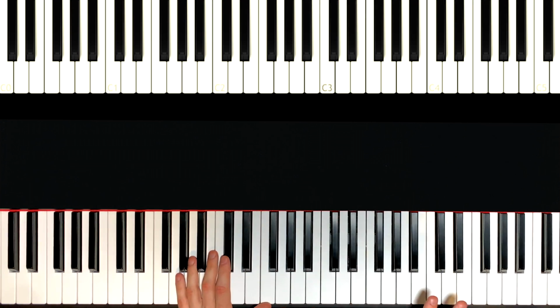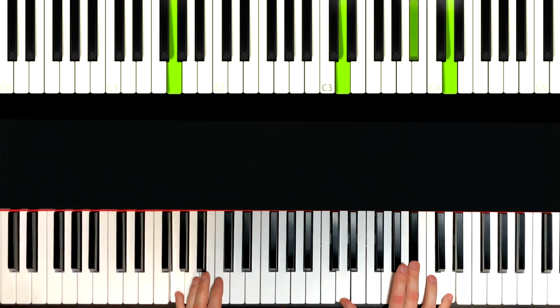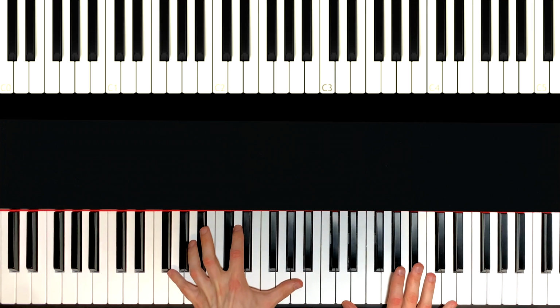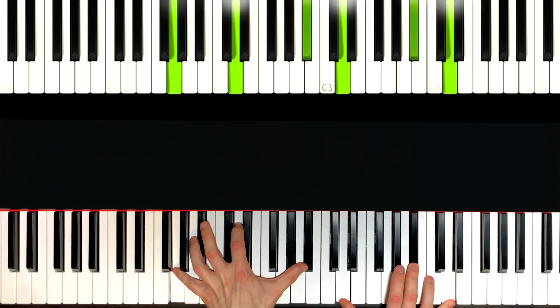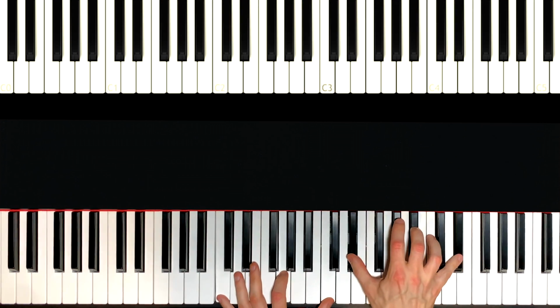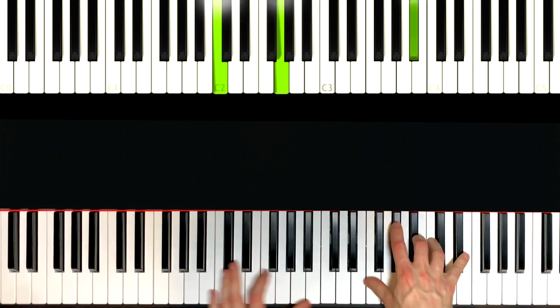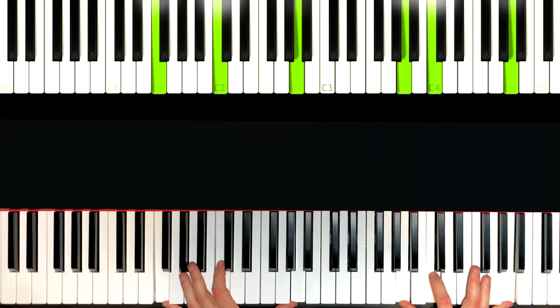Lo-do, bum-bo-do-do, lo-do-do, and it's if possible like this. Lum-bo-do-dum-bo-dum, bum-bo-do-dum-bum-bum. Yeah, here this the F major chord, yeah, but very far.